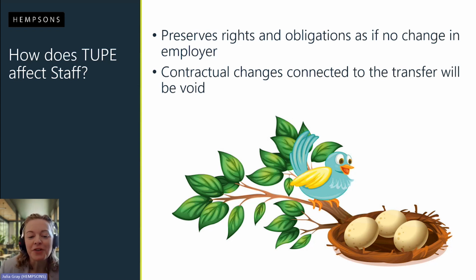Bronya is going to talk to you about the fact that employees can object to the move. I suppose the employee might be the bird. I'm not quite sure the analogy stretches very well to who the employee is. And Bronya is going to talk about what happens if the employee doesn't want to move to a new tree. If they do object to the transfer, they have no right to stay with the old employer necessarily.